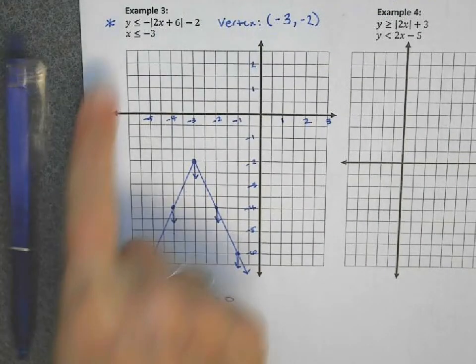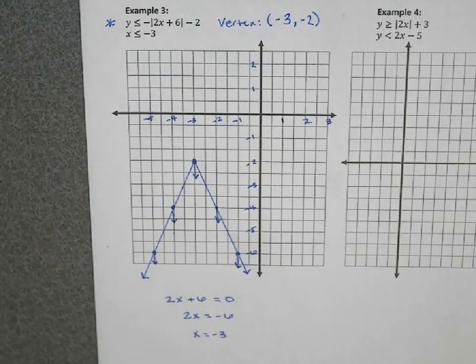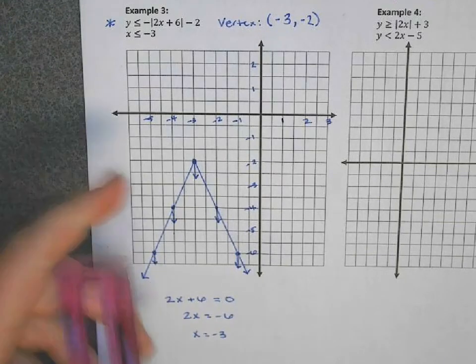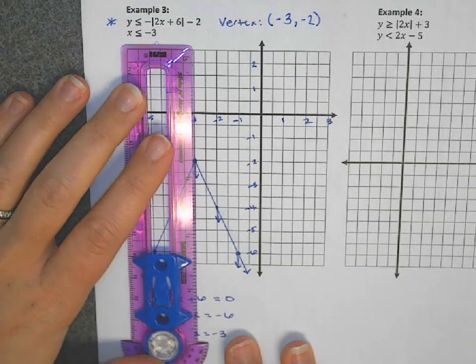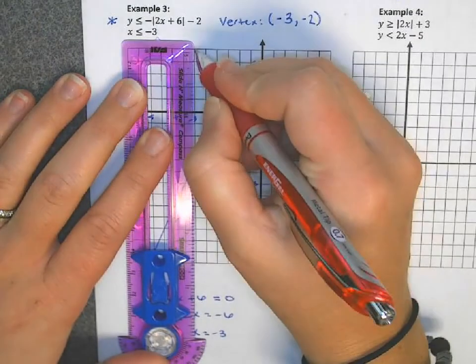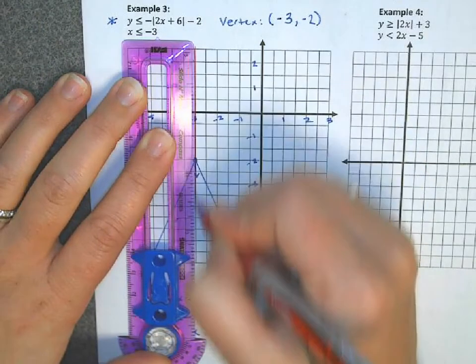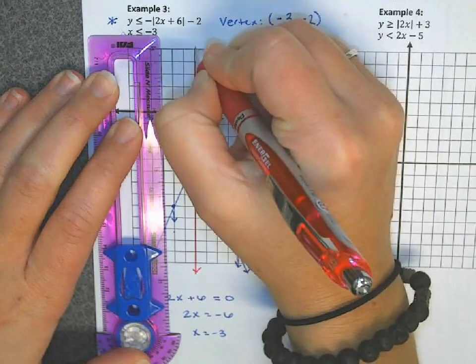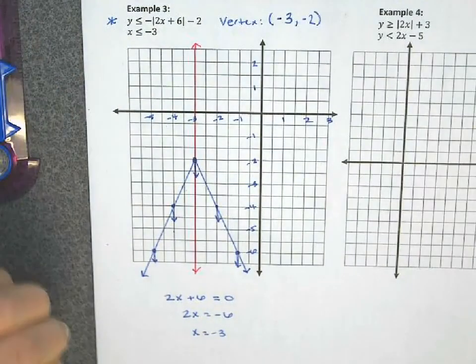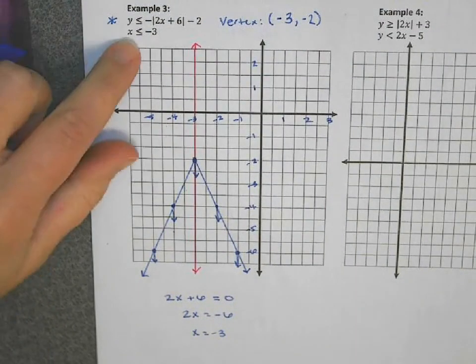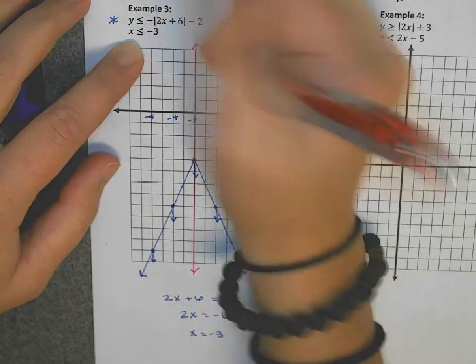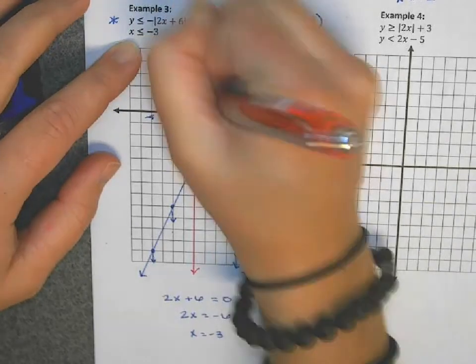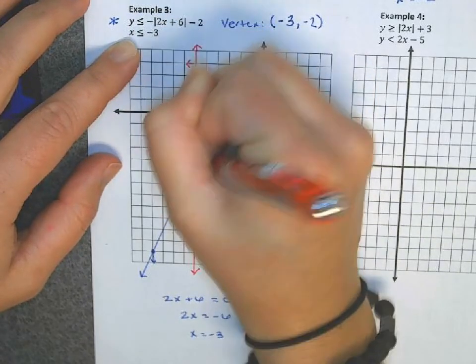All right, x is less than or equal to negative 3. This one is that vertical line. It has to go through the x-axis at negative 3. Is this a solid line or a dashed line? This one's solid because it's or equal to. So both of these are solid lines. Now x is the only one we do this for because x goes left to right. Where is x less? Is it left or right? Left. X is less when we go left. So I'm going to put all my arrows on here.